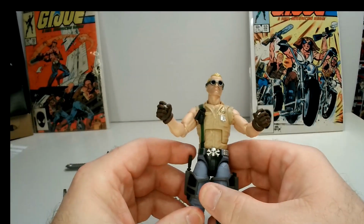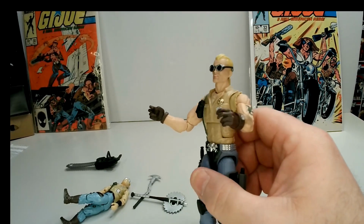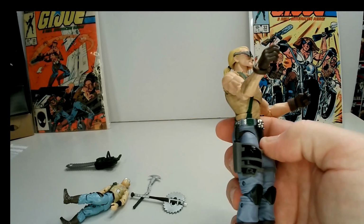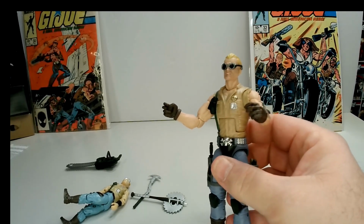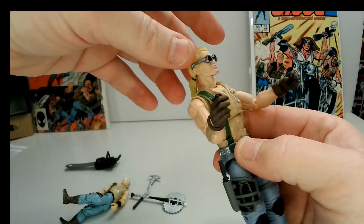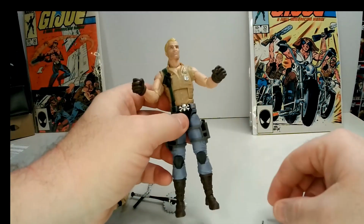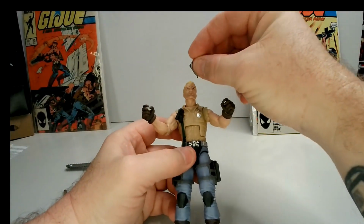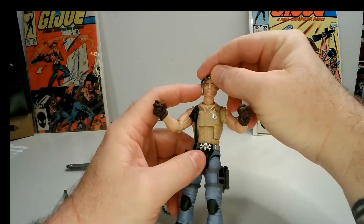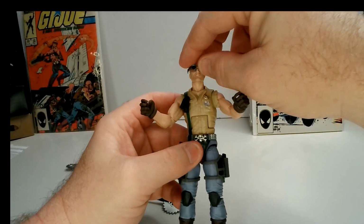It looks good. I'm probably going to try to figure out a way to keep mine on without super gluing them. Sticky tack's going to show. Somebody give me some pointers on something that might not show without straight up having to glue them. Although if I could get them where they need to be before the glue sets, I'd almost rather just glue them, but I just don't want to. I don't like putting permanent adhesive stuff on there.